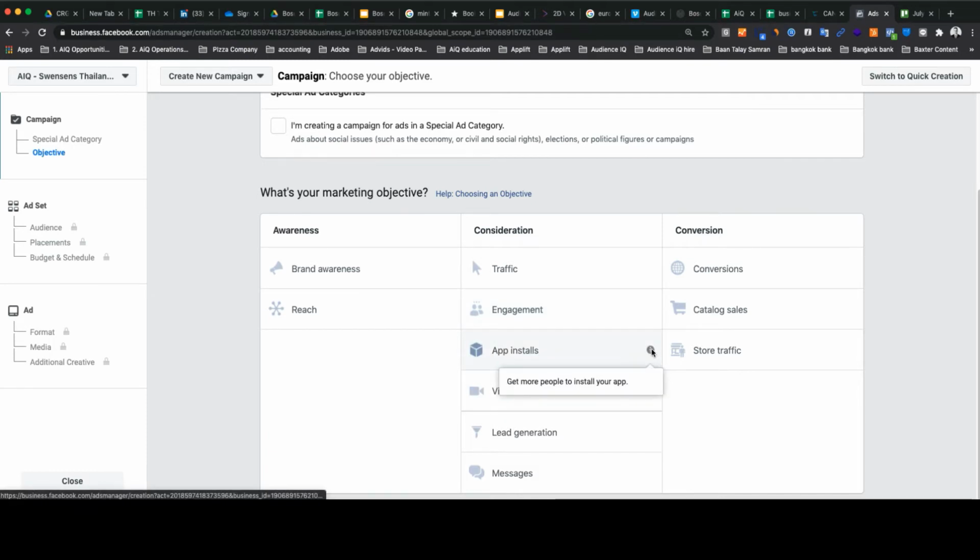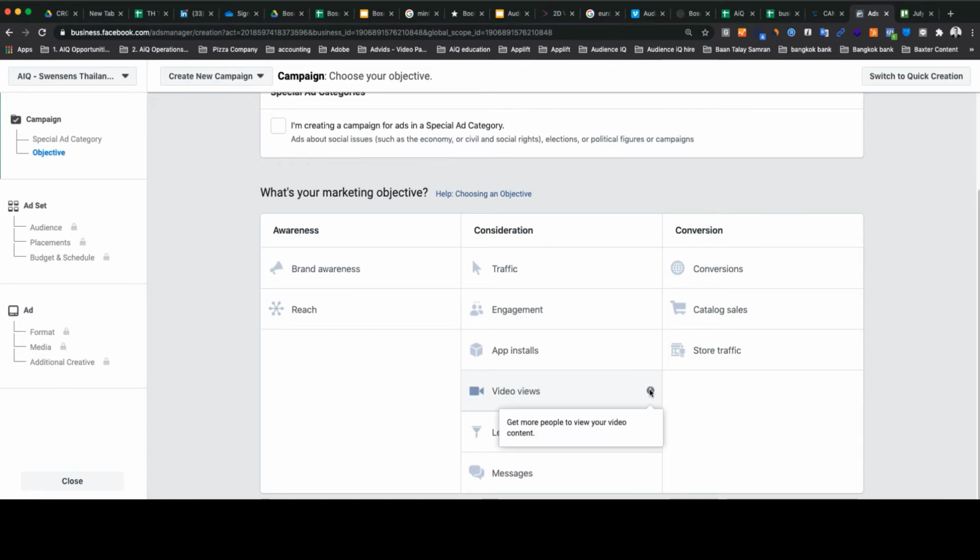App install. That sounds pretty straightforward: get more people to install your app. So what's Facebook trying to do here? In this case, Facebook will try to find people that are going to install the app. To use this objective, you need to set up an SDK. This is similar to the Facebook Pixel, but it's a pixel for applications. Facebook will find people that will click on the ads and install the app from the Play Store or the App Store on iTunes. So remember, guys, the key is you've got to install the SDK into the app. If you don't, you can't track it from Facebook, and then Facebook's algorithm will get confused. All right, let's move on.